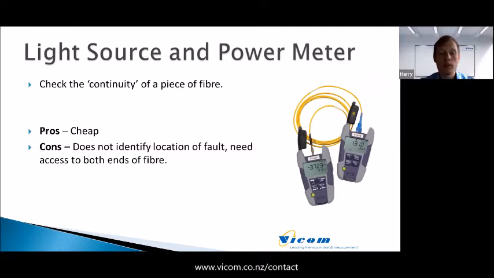The next con is you need to access both ends of the fiber. Now, in the example I gave of a 100-meter long piece of fiber, that's not too big of an issue. But when you start talking about links that are 5, 10, 15 kilometers long, being at both ends of the fiber can start to be a hindrance, especially if you have to drive between the two.